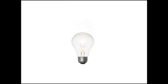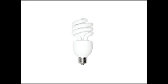The energy-saving light bulb, I'm sorry, the incandescent light bulb replaced by something better, the energy-saving light bulb. It uses less energy when you switch it on, it lasts for longer, but while we threw the old ones out, these ones have to be recycled to stop mercury leaching into the ecosystem. And recycling uses a lot of energy, and many people don't recycle them. Is this better? Well, of course, it's much more complicated than that, but we assume that design and engineering will make things better. We take for granted that's what they do.